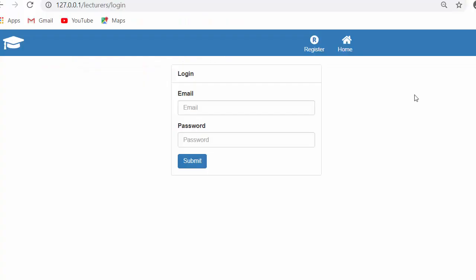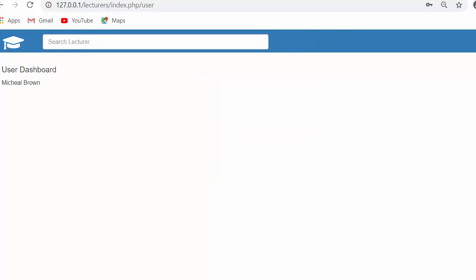Now the next thing is I want to display a drop down here on the extreme right side whenever the user logs in. So let me just log in as a normal user. Now I have logged in as a normal user. So now I want to display a drop down here on the extreme right, which gives me the options such as add profile, view profile, change password, and logout.